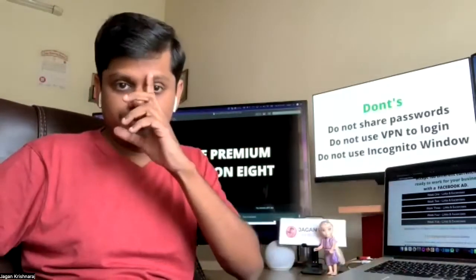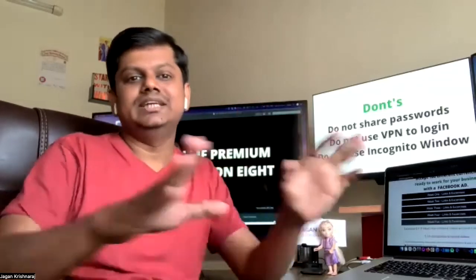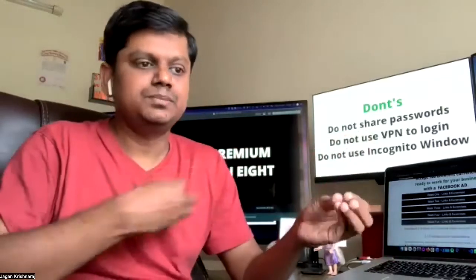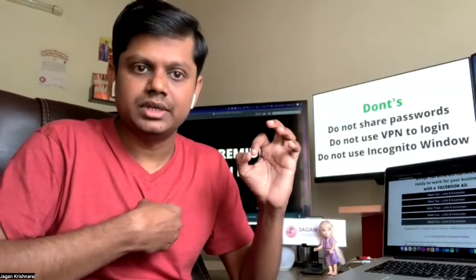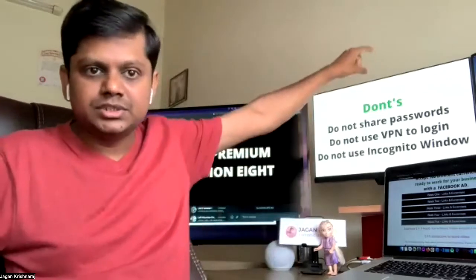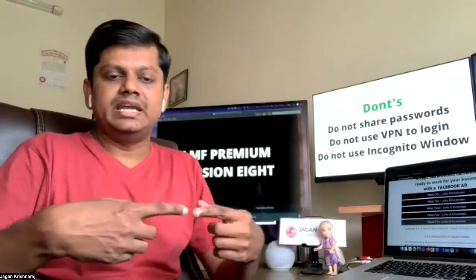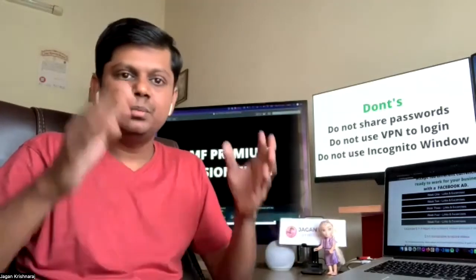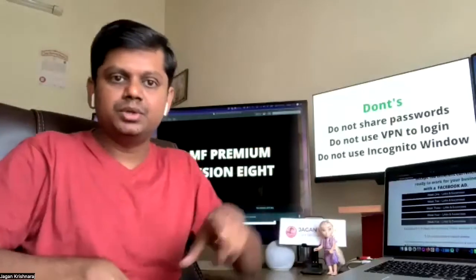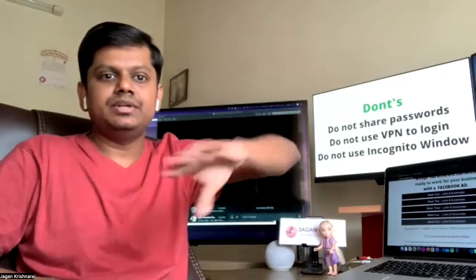And what are the don'ts? Do not share your password. A Facebook ad account gets suspended mainly for one reason: unusual activity. They will say, we suspended your account for unusual activity. What is that unusual activity? You shared your password, or somewhere someone knows your password. Today the login happens in India, and the next hour the login happens in the US, and the next hour the login happens in Italy. Automatically their algorithm finds that there is no possible way for a person to travel from India to the US in 1 hour, and from the US to Italy in another hour. Then this is unusual activity. Suspend this account.